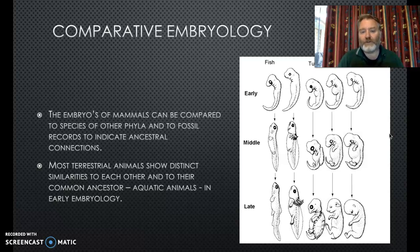Comparative embryology wasn't really available to many people for a long time because studying embryos, particularly human embryos, was always very much frowned upon. But when we look at comparative embryology, remembering that all life began in water, this should not be a real shock. So, if you don't look at the bottom 2 rows, I'll put my hand over that, it won't affect you much.